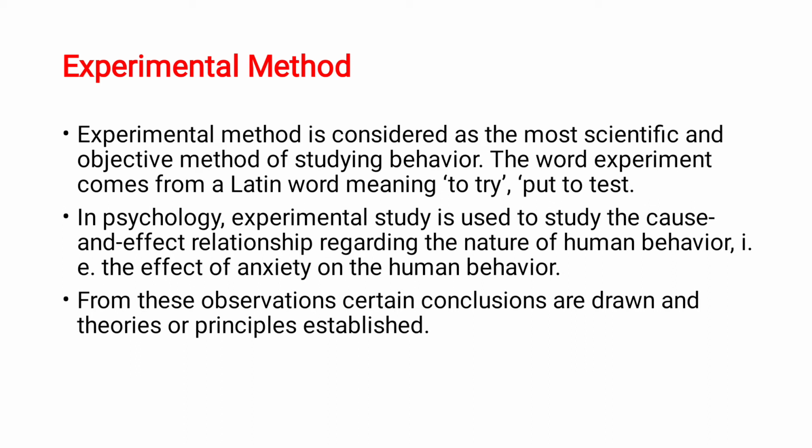That is, suppose, what is the effect of anxiety on human behavior? What is the effect of fear on human behavior? Okay, what is the effect of happiness on human behavior? So from these observations you can draw certain conclusions, which lead to the formation of various theories or principles that can be established by means of the experimental method.